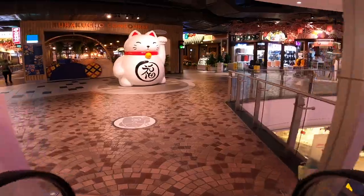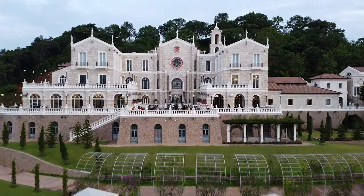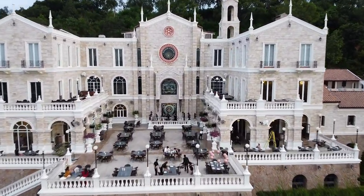It seems as though there are a lot of places here in Thailand that actually take inspiration from many other places around the world. It's not just this shopping center, I've seen it elsewhere, like the restaurant we went to yesterday, Castello di Bellagio, is obviously based off Bellagio in Italy. I'm not sure if it's an Asian thing, I think it is, I know Japan does this as well.